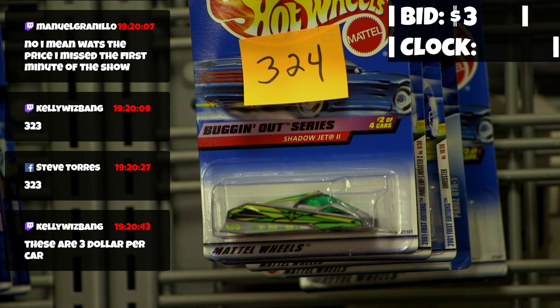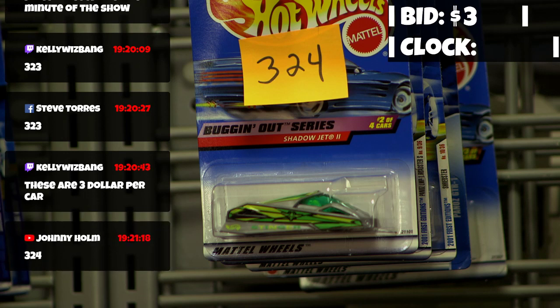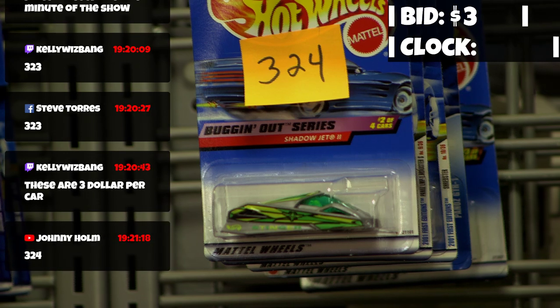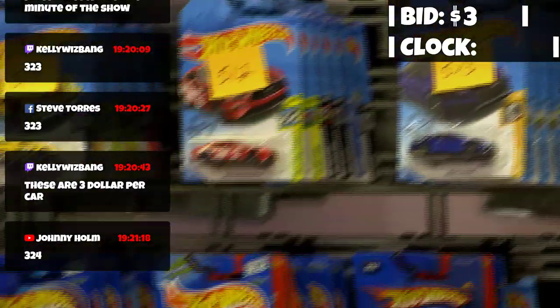What do I do? Do I race that car and if it wins, nobody wins that heat? I could do that. I could cancel it if that car wins. Let's see. Oh, Johnny Holm has 324. Here we go. All right. Johnny Holmes got it.